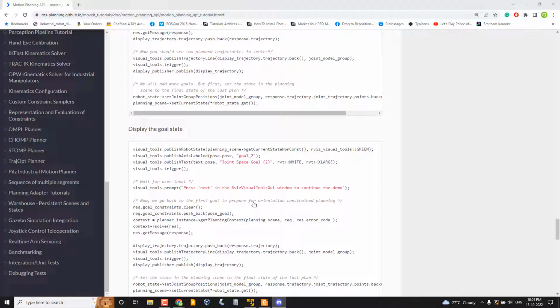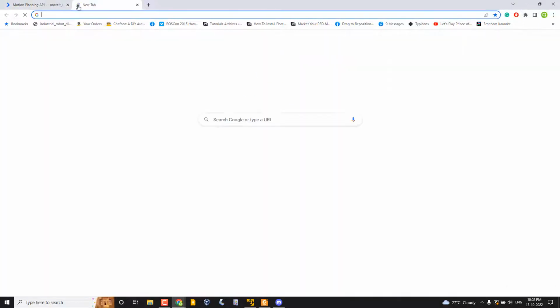But in order to create URDF, if the robot is simple, if the joint and link connections are simple, you can try to create the URDF manually. Just create links and joints using the XML itself, the URDF tags. But there are no standard procedures. It's basically just following the URDF tags.